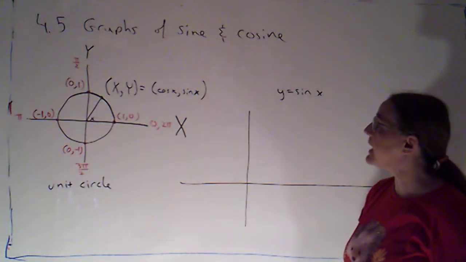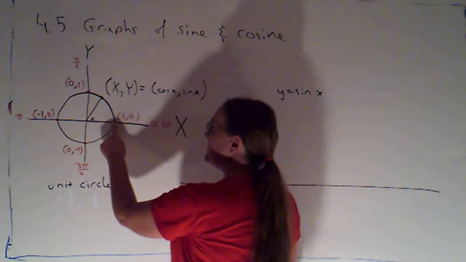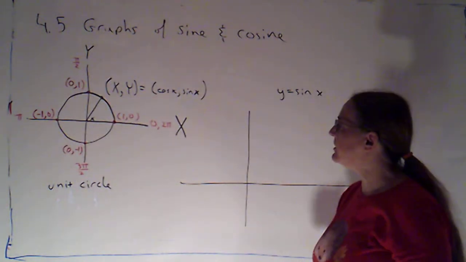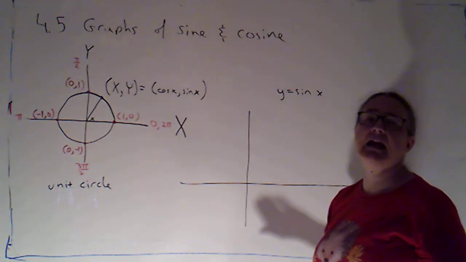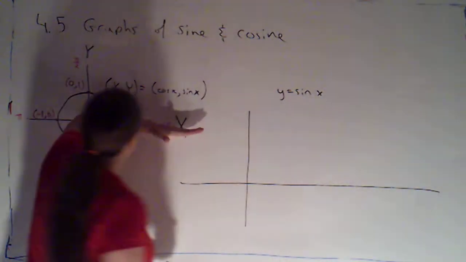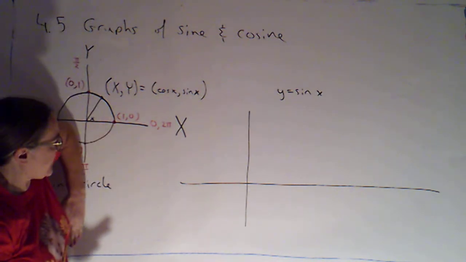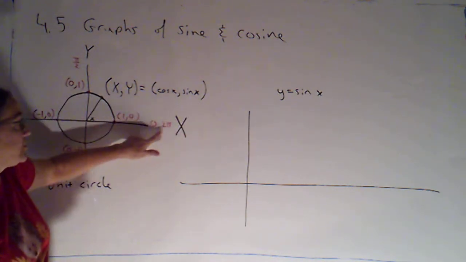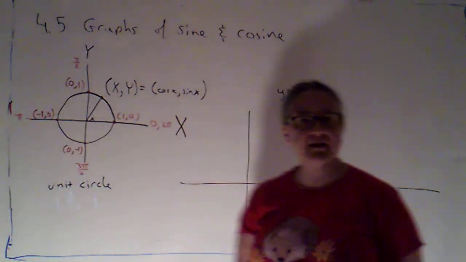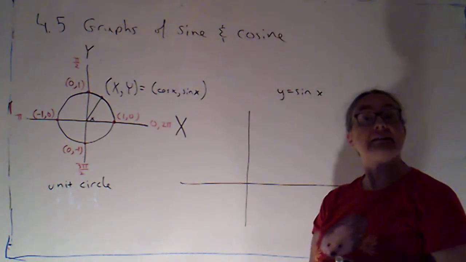Okay. So on the unit circle, I've just sort of marked off the points where our quadrantal angles are going to intersect the unit circle, and I've labeled them for the quadrantal angles that correspond to just one revolution from 0 to 2 pi. So this would be 0, pi over 2, pi, 3 pi over 2, and then 2 pi is coterminal with 0. Of course, there are lots and lots of other angles that are coterminal with those quadrantal angles, but I'm going to just work with that one revolution from 0 to 2 pi at least initially.